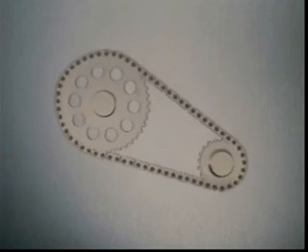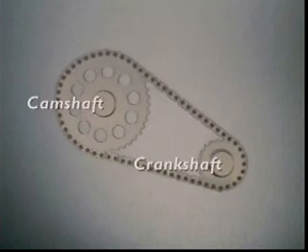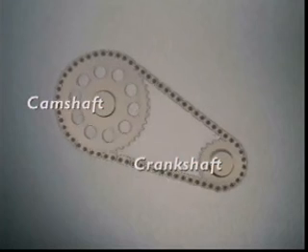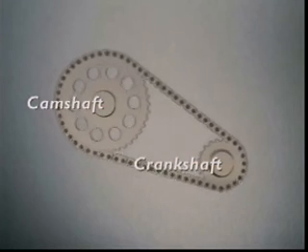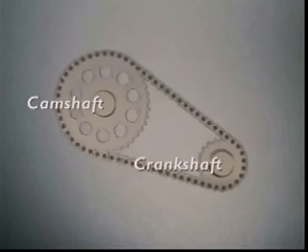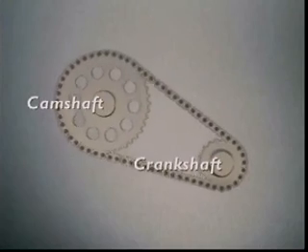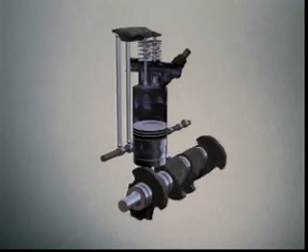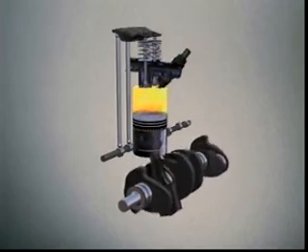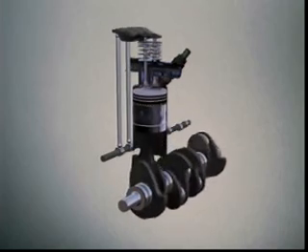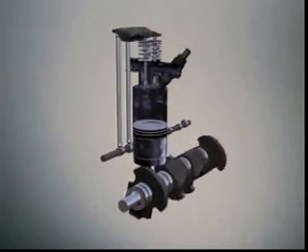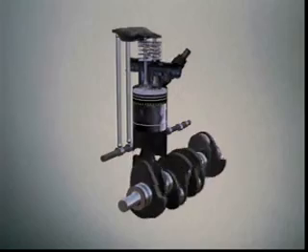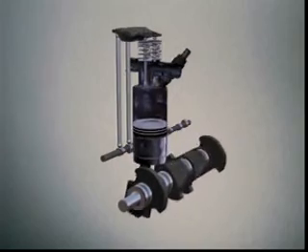If the smaller gear is attached to the crankshaft and the other to the camshaft, how fast will the camshaft turn compared with the crankshaft? It will turn at half the speed, just what the system needs. Everything happens at the right time. The piston leaves top dead centre, the crankshaft turns, and the camshaft turns too. The cam acts on the rocker arm. It opens the valve as required.